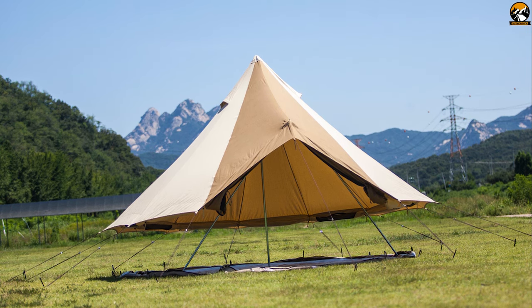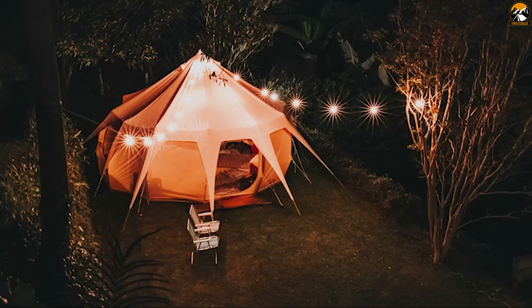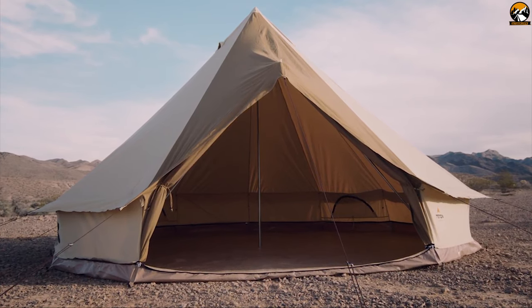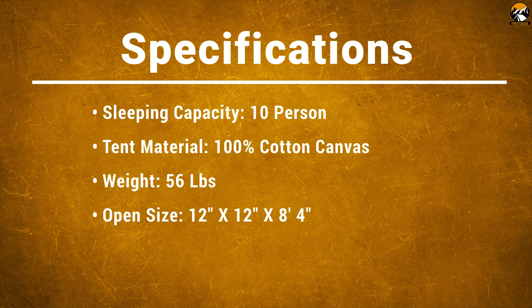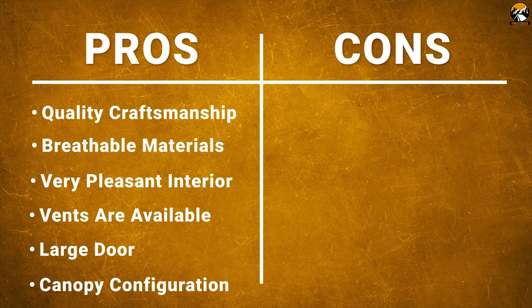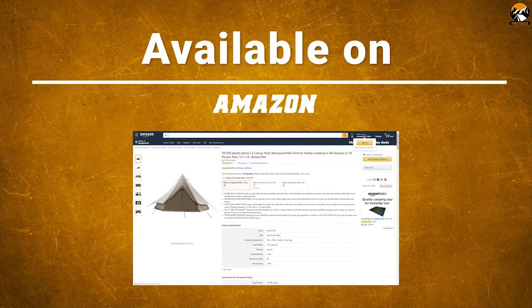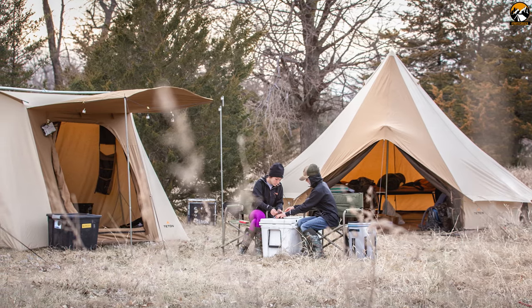It's basically a 2-in-1 tent, which you can also easily use as a canopy for family gatherings. This tent is designed to give you the ultimate relaxation and a good night's sleep while rolling up the side walls and enjoying the breeze as it flows through your tent. It is built focusing on living space, longevity and gathering your people around you. Sierra canvas tents are perfect for family reunions, festivals, weddings, camping and outdoor attractions.